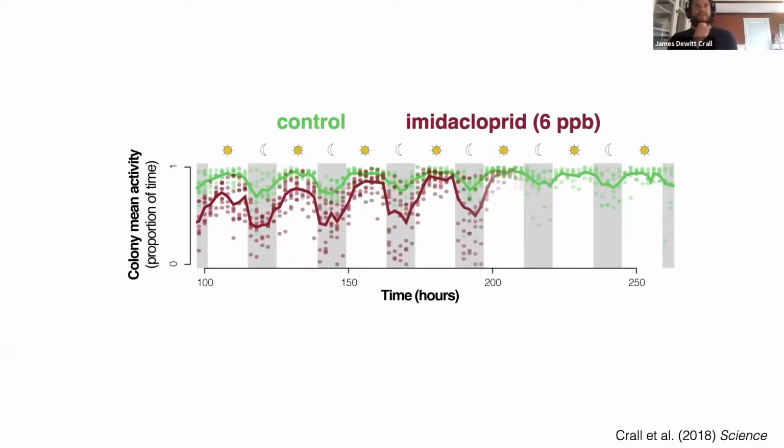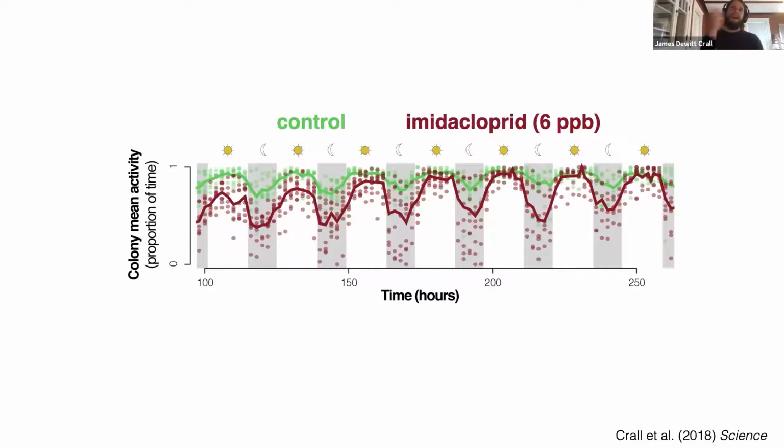Now if we compare that to imidacloprid exposed colonies, you see a really interesting pattern. You see an overall reduction in activity, but the effect has a circadian rhythm. The strongest effects are actually occurring overnight. By the end of our trials, you see no detectable difference during the day in activity, but still a really significant effect overnight. So that colony I was just showing you that looks totally wiped out was a trial from overnight. And that colony to the eye actually looks fairly normal during the day. So you see these strong activity crashes overnight.